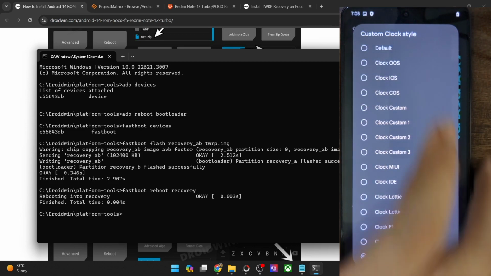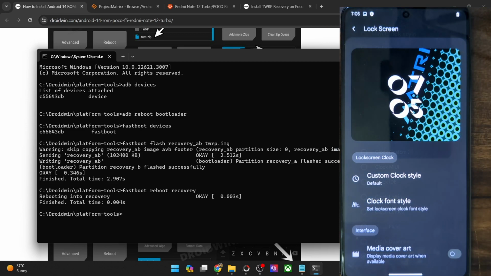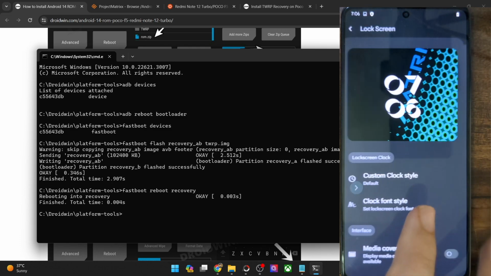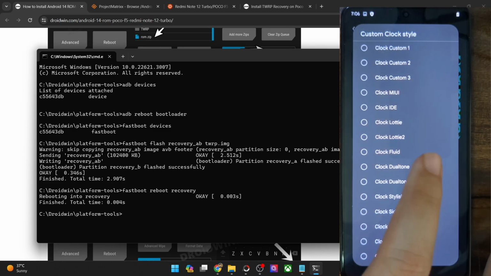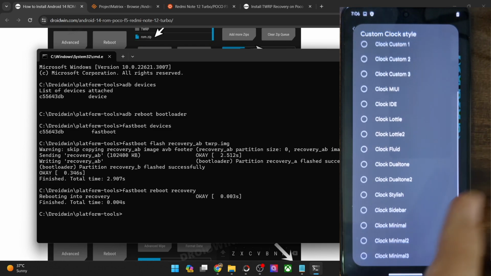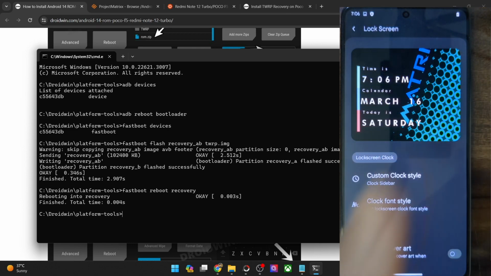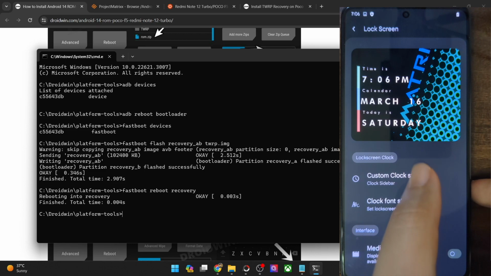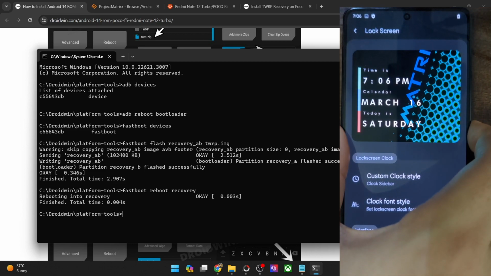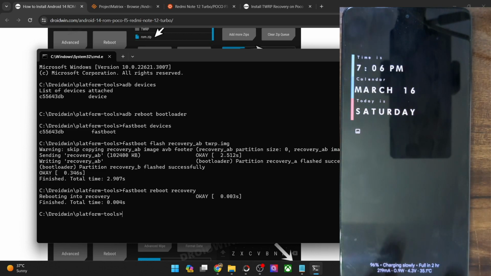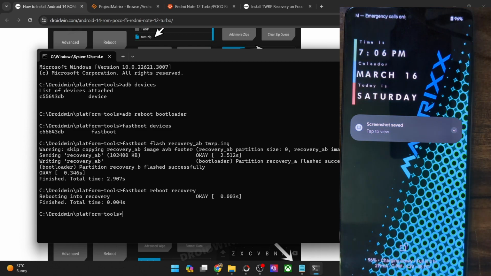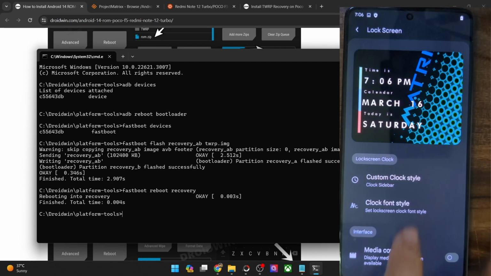For that, you will first and foremost have to choose the default font over here, and then only the clock will be changed. So either you first choose the clock font style from here and then make the changes. So if now I choose any of the clock styles such as the sidebar clock, then you could see the changes have been implemented. So you could only choose one of these two clock styles, and this one is looking quite nice. Let me see it, and as you could see, this is the clock style. Let me keep it this one as well.